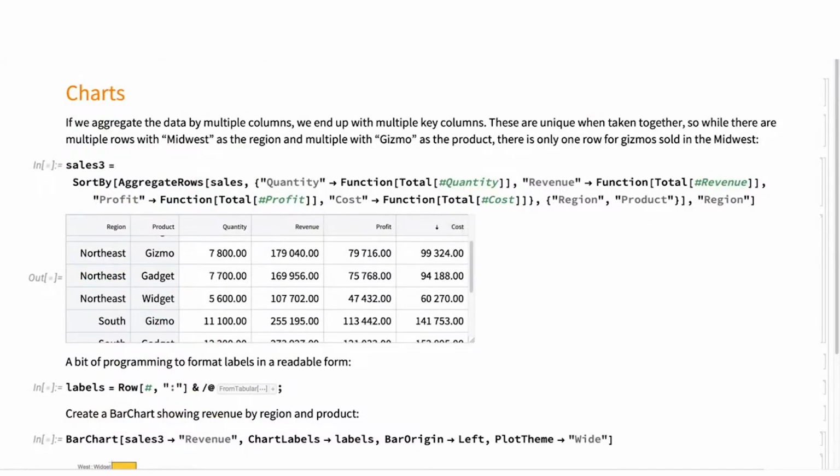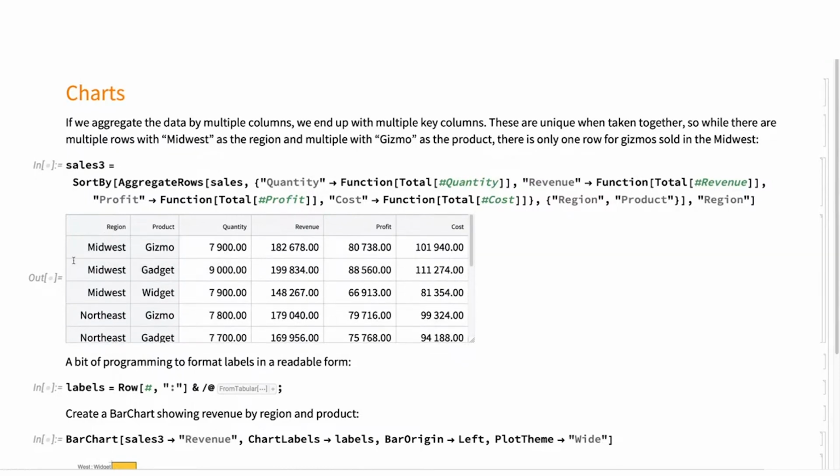And then finally, we'll take a look at something involving bar charts. We'll do yet another aggregation and a little bit of a sort by, some more data processing before we do the visualization. So we're going to aggregate our sales by region. We're going to sort by region after we've aggregated by region and product. And as Rob mentioned, this is going to give us a result with 2 key columns. Within this region column, we have multiple rows that are in the Midwest.